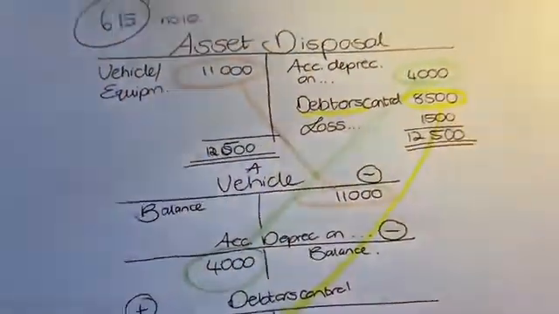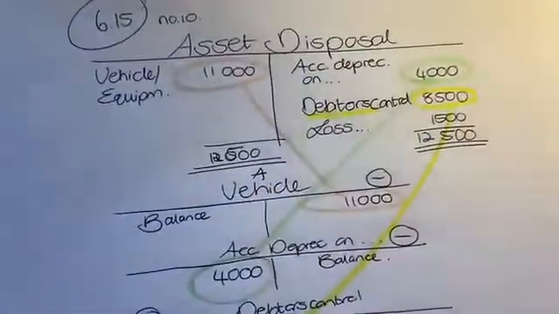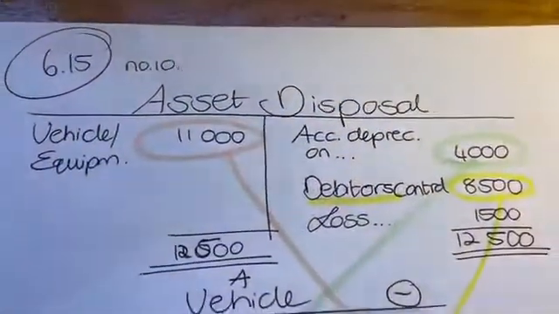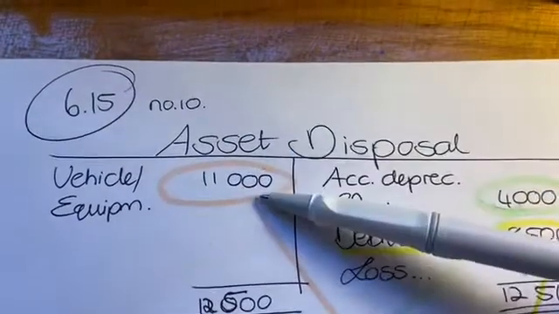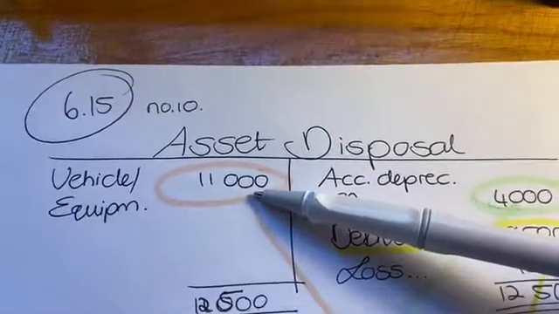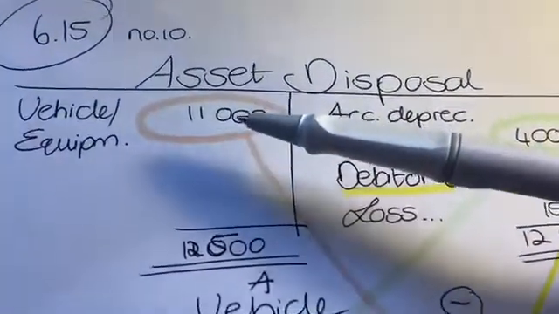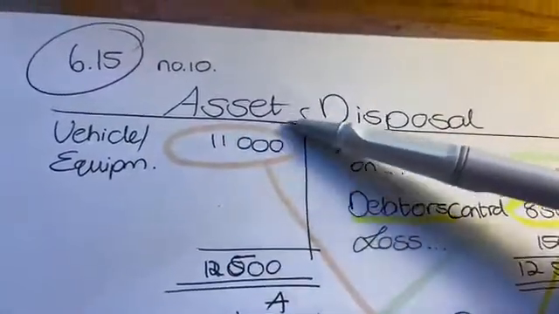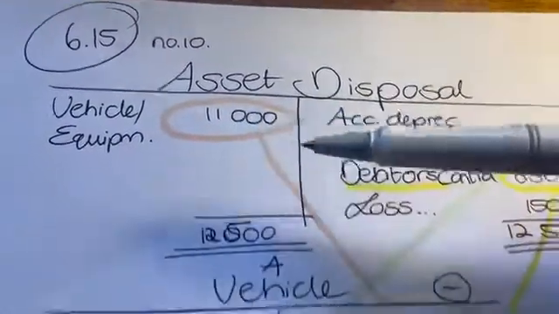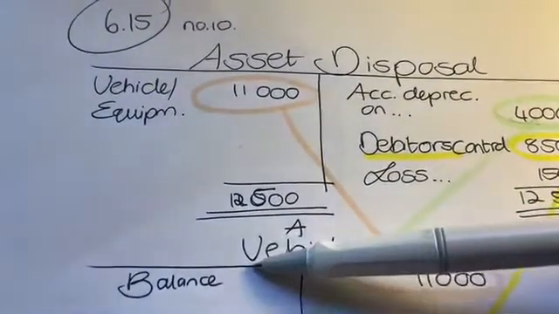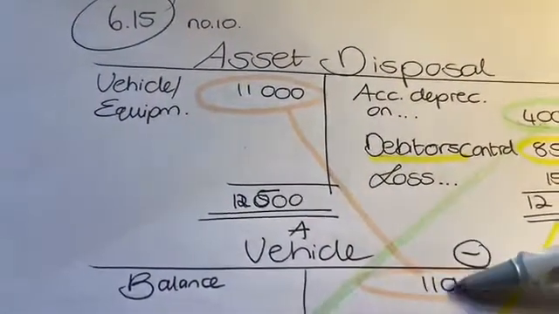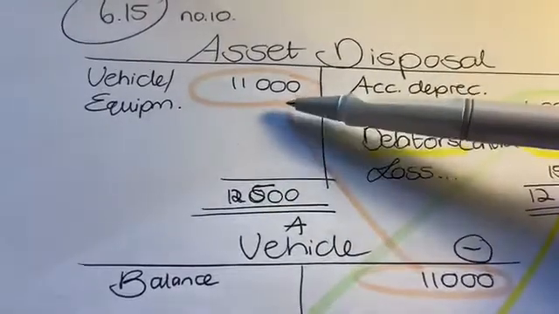Then I'm going to go to number 10. Just take a look at number 10, what's going on here. I'll simplify it for you now. So first of all, just asset disposal. Your cost price is always on the left. So asset disposal is not A, L, or O. It's not one of those accounts. The only way you know what's happening with asset disposal is by looking at vehicle. Vehicle is going to go down. It normally sits on the left, but you're selling it, so it's going out. And therefore your double entry goes there.